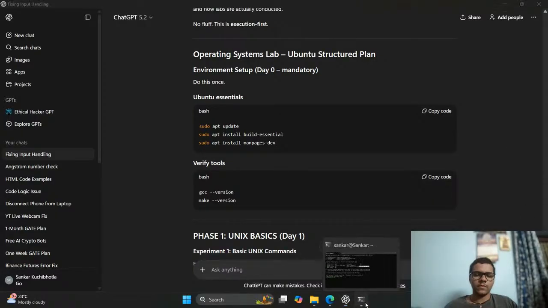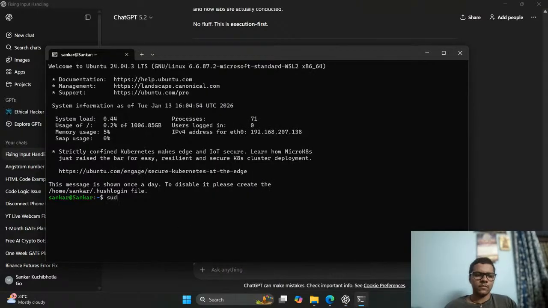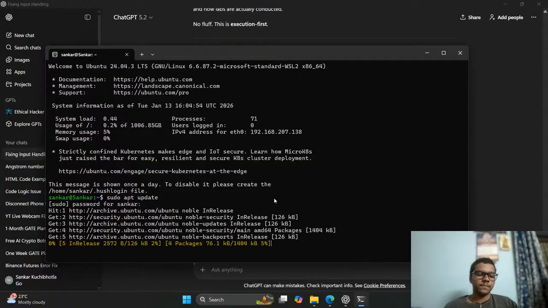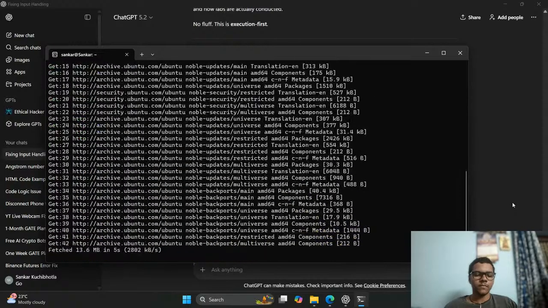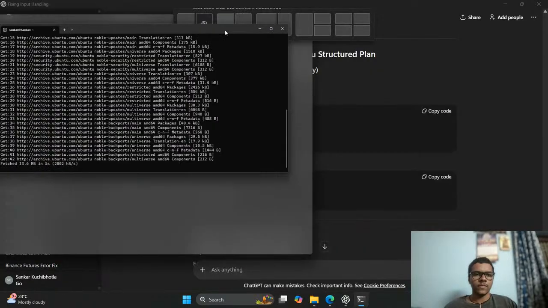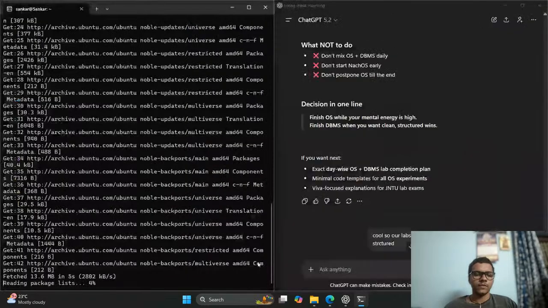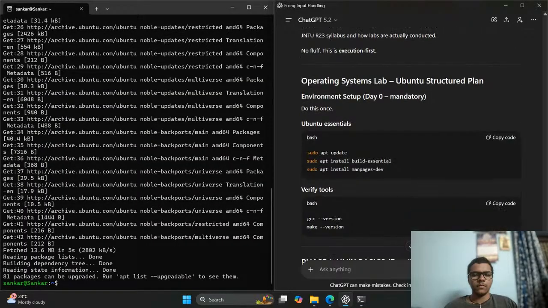Sudo apt update. Okay, we had Ubuntu, that's a good thing. Start build essential.